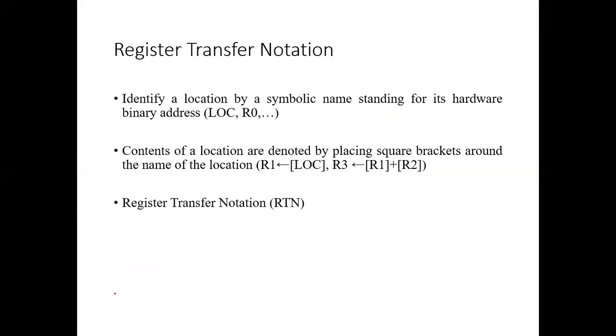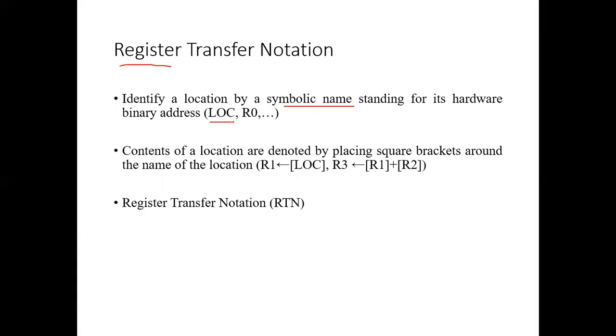Next we'll discuss some set of instructions with some examples. We'll start with something called register transfer notation. In a computer, the memory locations will be identified by using symbolic names. Say, for example, LOC. If there is something called LOC in an instruction, then it means that LOC refers to some memory location.